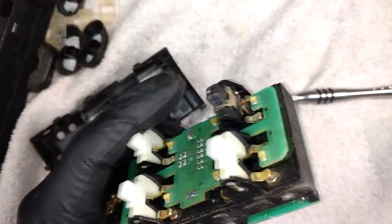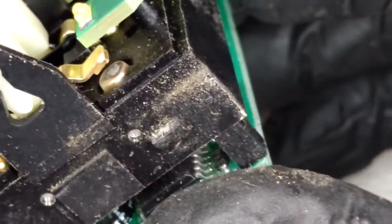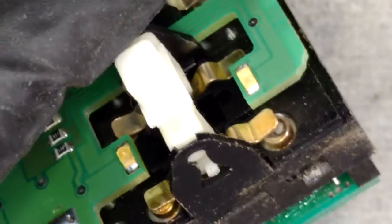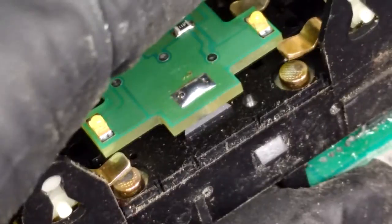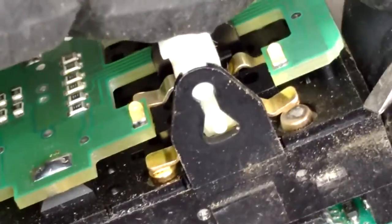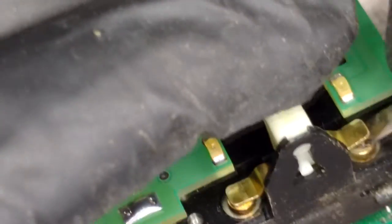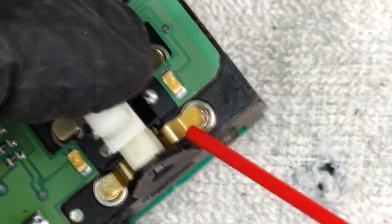But let's go ahead and zoom in, and we can just examine this. Oh yeah, look at that. That's pretty nasty. So it looks like it's the ones that stay open which are the biggest culprits for oxidization and grime buildup. And if we just scratch at this, it really doesn't have much of an effect. So let's go ahead and spray it with some contact cleaner.